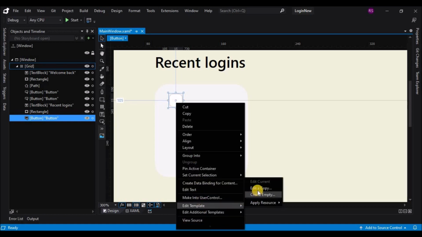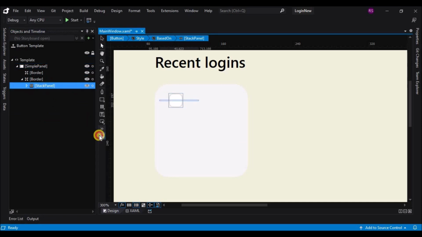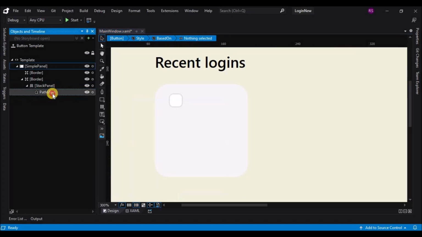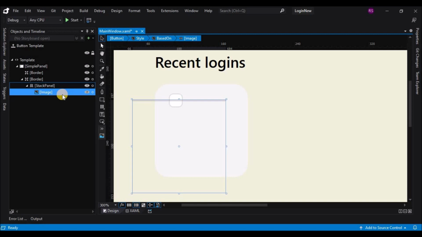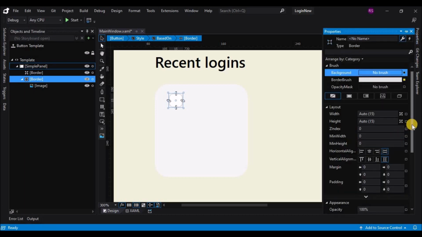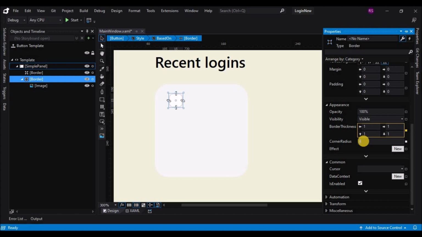Edit a template, edit a copy. Under the border, let's remove the stack panel and insert an image. Okay, now let's browse for that image. Let's convert to a local value, change the radius to 30 so that we have a round border.